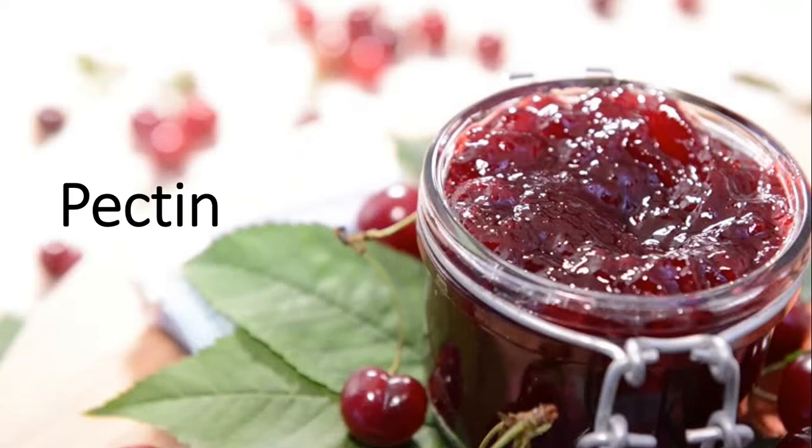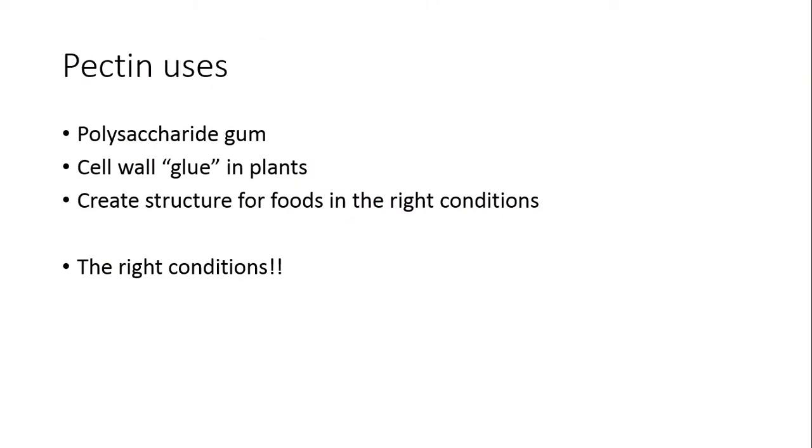Preserving and curing content, and pectin's got a lot of different food applications. Thinking of preserving and curing, obviously we're thinking about jams and jellies in particular. So what is pectin? Pectin is a polysaccharide gum, so it's providing a high viscosity texture in food products. Jams and jellies being one of the primary uses, but we'll talk about some other uses in foods.